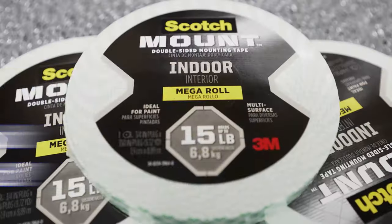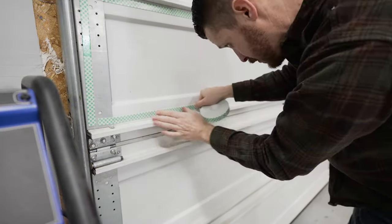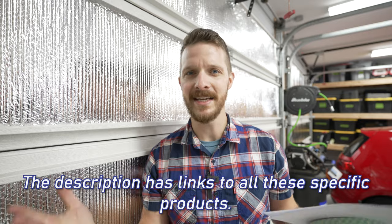Question number two, does the double-sided mounting tape that I used work long-term? The answer, yes. Yes, it does. So this is Scotch mounting tape. It's rated at 15 pounds. I think how Scotch measures that is they use 60 inches of tape to something that weighs 15 pounds, stick it on the wall and it's supposed to hold it. So that's the type of tape that I used. So I'm not saying that all mounting tape ever will work, but this one, yes.